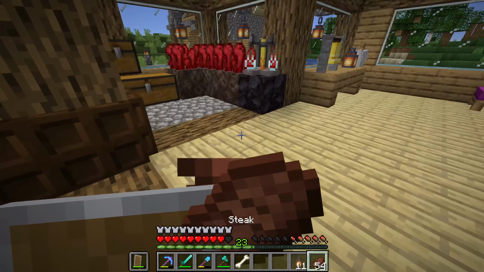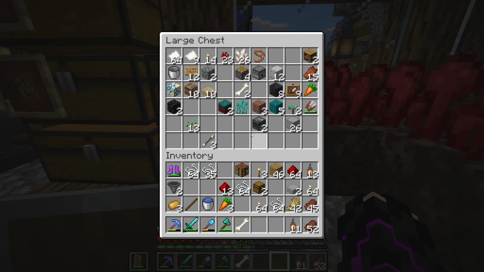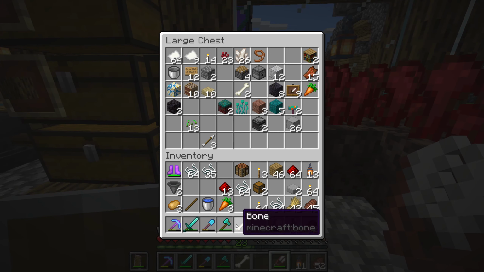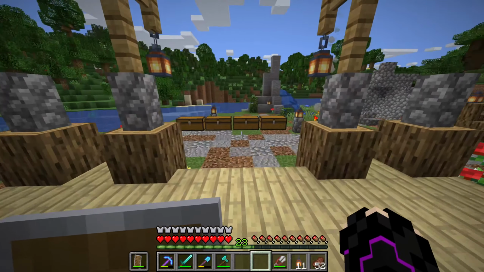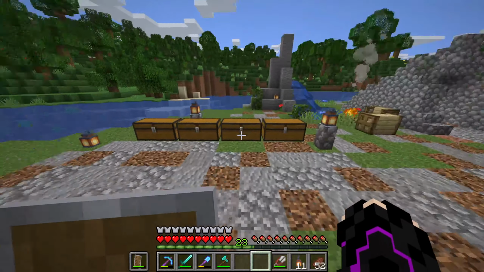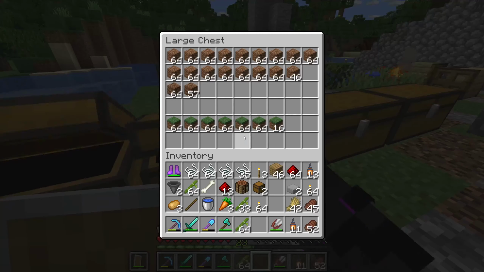So let's grab a pair of shears, so in case we misplace a block or something, we can break our stuff again. We've got all our string, and if you're wondering what the string is for, it's so that when we place bamboo, we can get it to custom heights, so that it isn't just continually growing all the way up to a certain height. So we've got our bamboo.